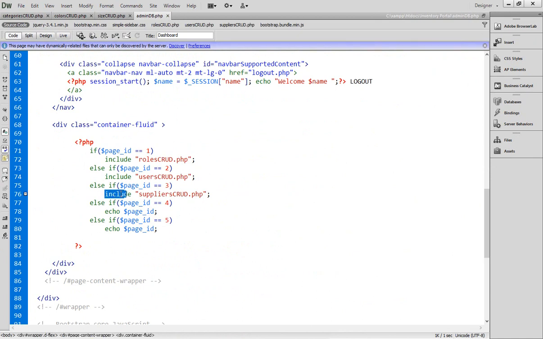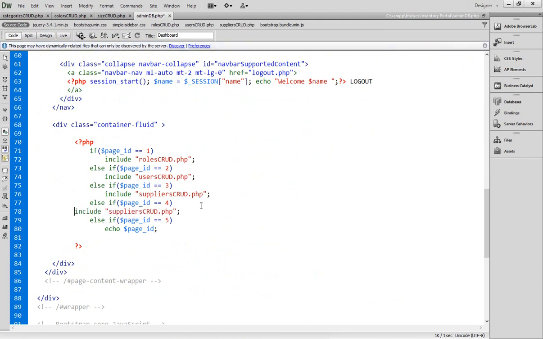let's come here, and if the ID is 4, so what I wanted to do, I wanted to include the page that is categories CRUD, categories. Okay, save. Now let's try to do the rest of the things also. Paste, after categories on 5 I wanted to see the sizes. Okay, so the page name is size CRUD.